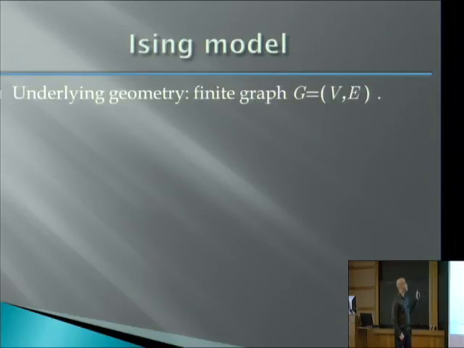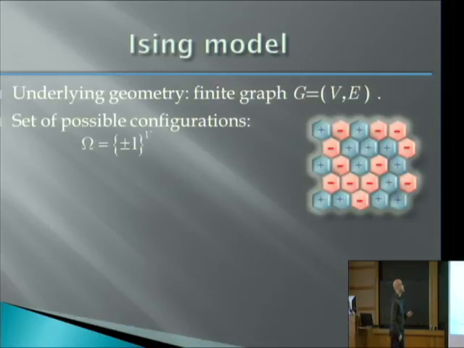The Ising model is so far phrased for a general finite graph G, general geometry, although our main focus in the talk, almost throughout the talk, will be the 2-dimensional square lattice. So what do we have? Suppose you start with a finite geometry. G is the graph. This is the set of vertices. We'll also refer to them as sites. And E is the set of edges, which we will also refer to as bonds sometimes, especially in the context of percolation. And given this graph, we are talking about the set of possible configurations.